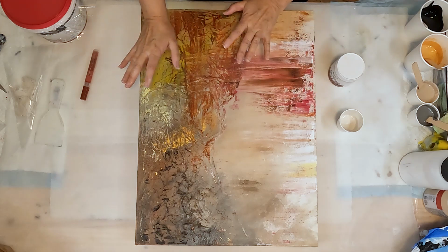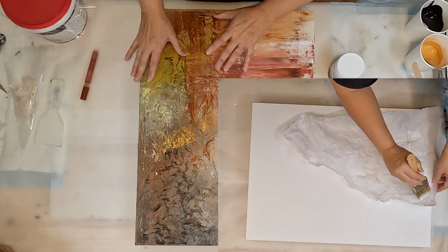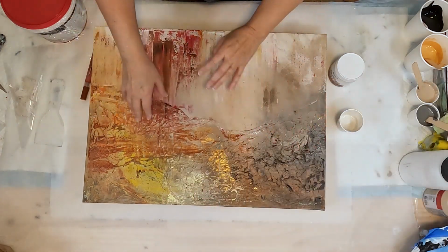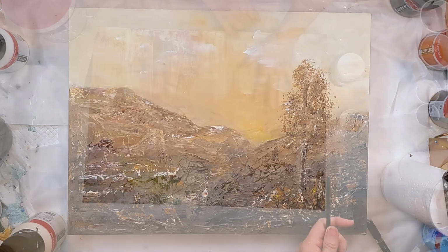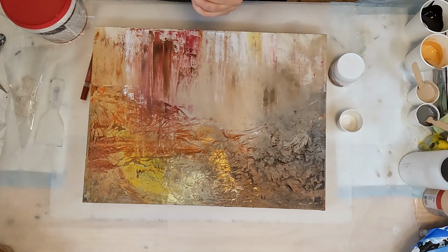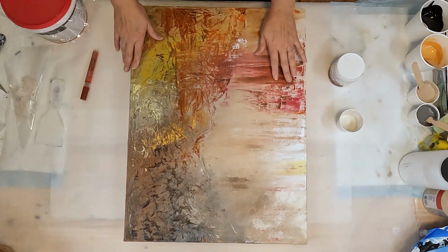I had this idea that I was going to use tissue paper and create texture, which I did, but I think the way I laid it just messed things up. If you have a look this way, to me it looked like some mountain range, and then I tried to create something with a tree here. Didn't really like it, so then I thought let's just chuck some color on top. I didn't like the way that was going, so I'm going to completely change this. So you know, this is a good canvas, so I want to make use of it.